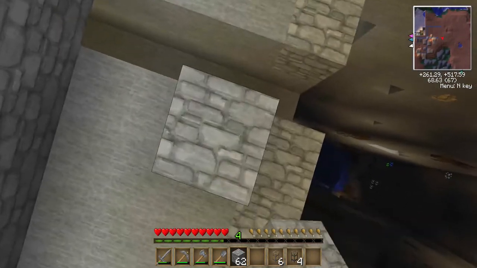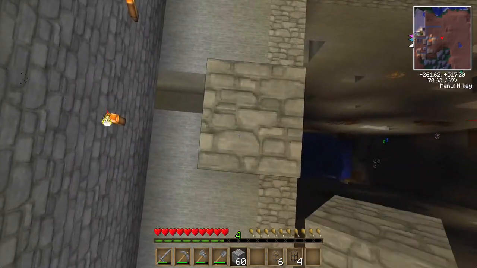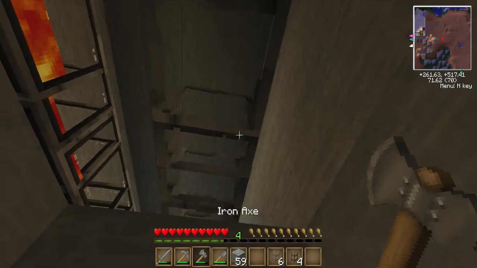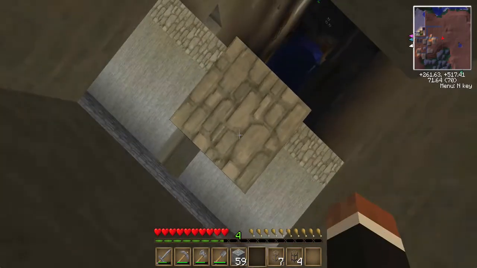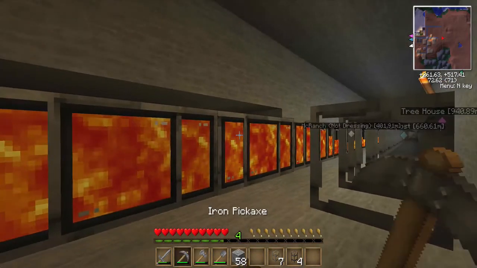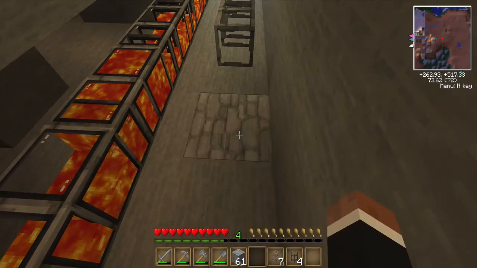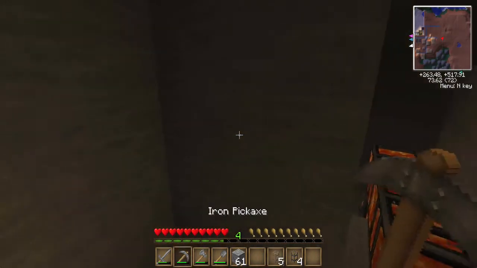All right. Now come on, cobblestone. Cobblestone. Cobblestone. All right. Get rid of this so we can go up. Cobblestone. All right. Hopefully that'll stay. Cobblestone, fill that back in. Cobblestone transport.